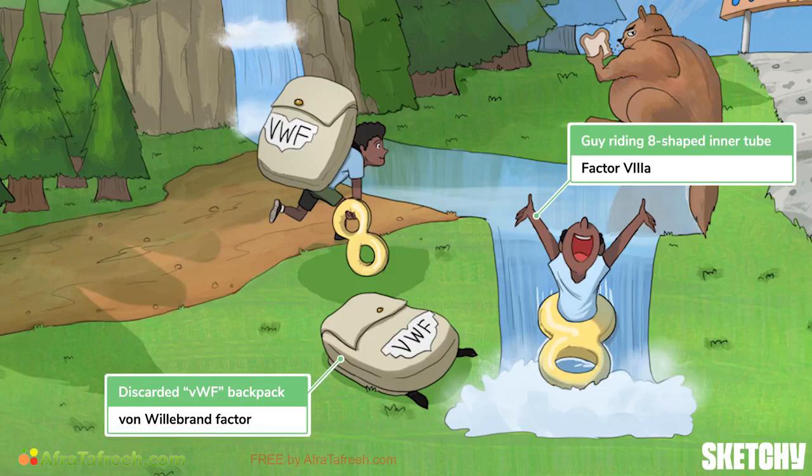We've now reached the end of the intrinsic pathway, but before we leave these trees, it's important to note that factor 8A, separated from von Willebrand factor, acts as a cofactor for factor 9A during the first step of the final common pathway, when factor 10 is converted to 10A. More on that soon.